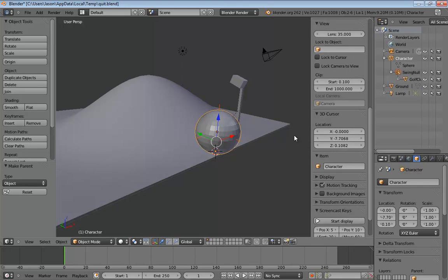When I parent to the golf club, I lose the character parent. You shouldn't be parenting anything to the golf club. The golf club is actually the lowest level of the hierarchy. So you should be selecting the golf club, which should be the child of the null. The null should be the child of the character, as you can see in the outliner right now. And yes, you can drag objects in the outliner if you are having a rough time actually making this happen any other way.